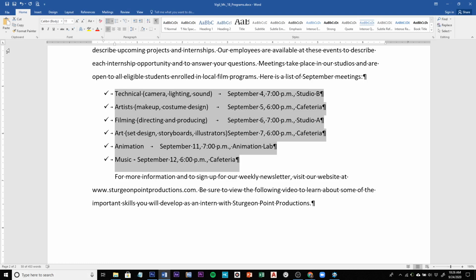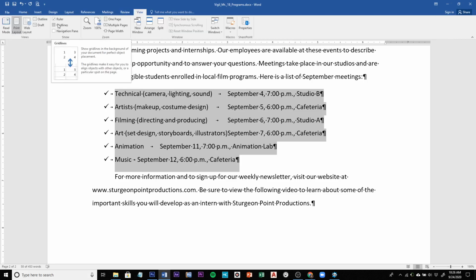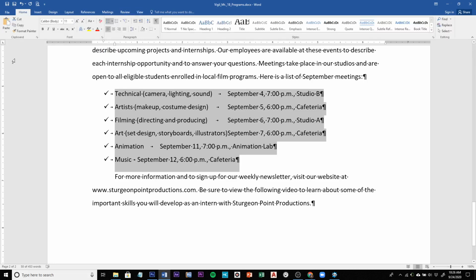On the ruler now, we're going to apply this left tab. You need to have your ruler displayed. If you don't, that's in the View tab. Click on Ruler to show the ruler. Then we're going to hover our mouse over the 3.5 inch mark on the ruler, and click to place our left tab stop.